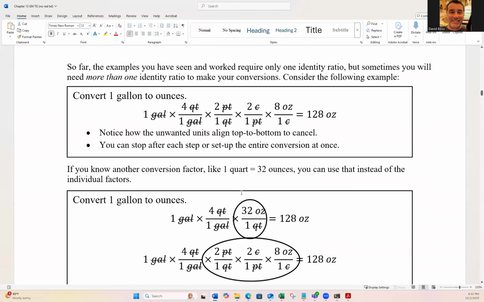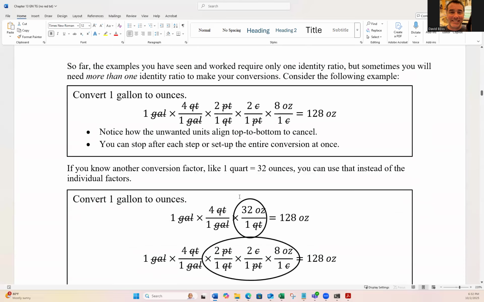Okay, more examples. Now we're going to start doing examples that have multiple parts. And this is where it's very important to make sure you label everything. You want to make sure that what's up here is down here so that it cancels out. And then you're going to have pints here, pints down here, cups down here. That way stuff keeps canceling out. So the only thing that's left is this measurement here, this label.